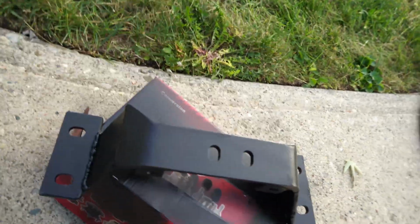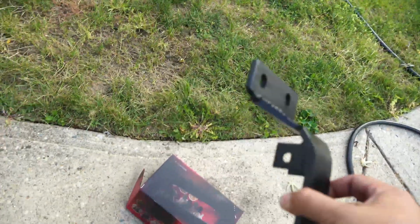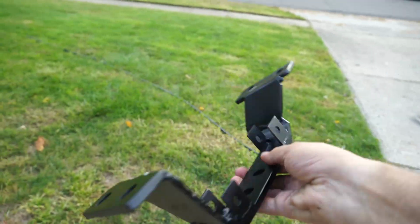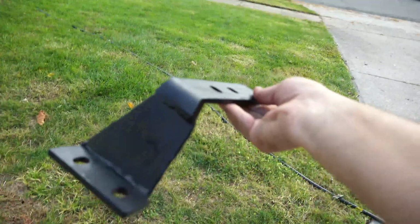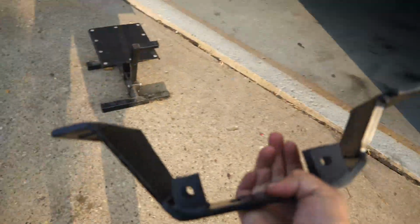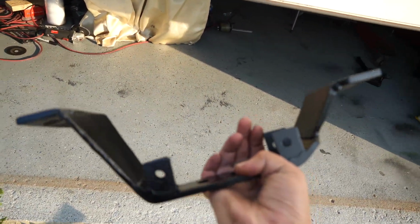Alright, so this is what we ended up with for our trans mount. Still drying a little bit, but it's not bad, especially not being a fabricator or anything. Now we gotta pop this in, secure everything up, and we can move on to the shifter linkage.